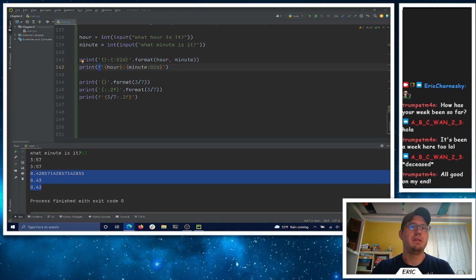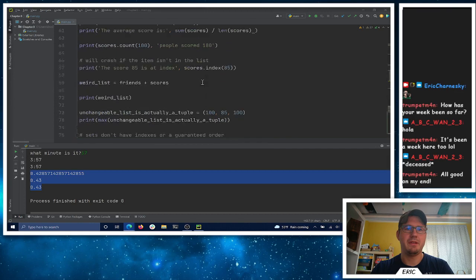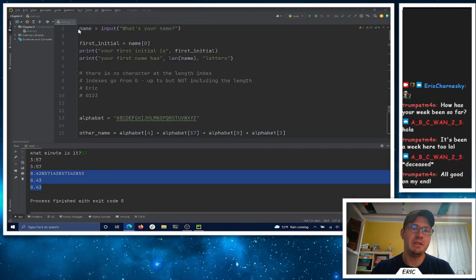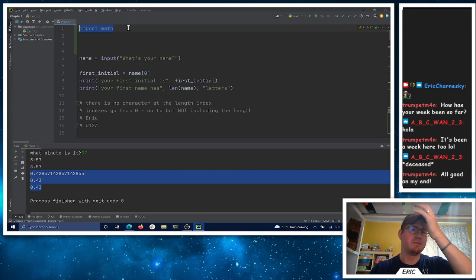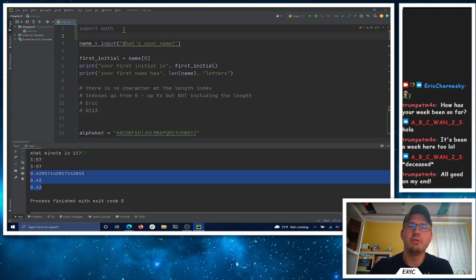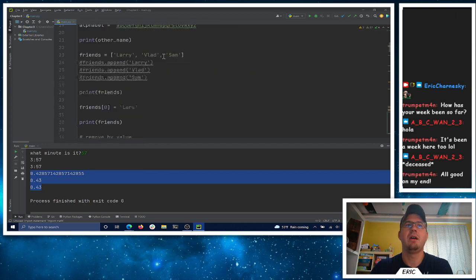All right, and then we'll talk a little bit about the math module in Python. In the Python library, there are all sorts of cool things we can do with math built in. But to use them, typically up at the top, we'll add this line. It's called import, and import says, hey, give me this package out of your library. By default, when we run our Python programs, it's not importing the entire Python library, because we don't need to reference all those other files. It just makes things a little bit smoother for us. But if you want to use part of the library, you just say, okay, sure, I want to import math, and I want the math part of the library.